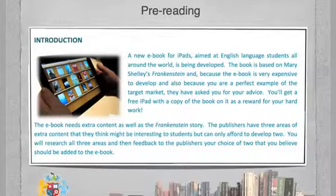So I came up with this idea of doing a whole e-book with different sorts of activities, and it started off with this digital Frankenstein web quest which I made for him. The whole premise was that an e-book was going to be made for English language students, and the publisher wanted to add extra material, giving people like Herian tasks to find the most useful areas. And if he took part in my tasks, he could win an iPad — which wasn't entirely true.